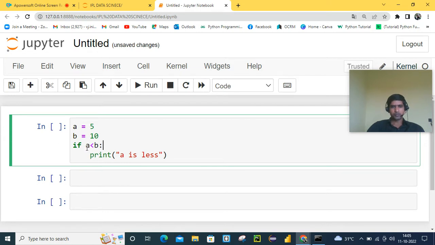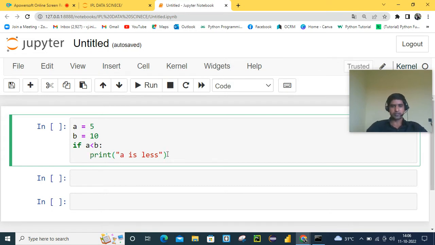Now we need to check the condition for the a and b variables. So I'll say a is less than b. If this condition is met, then I want to print "a is less".